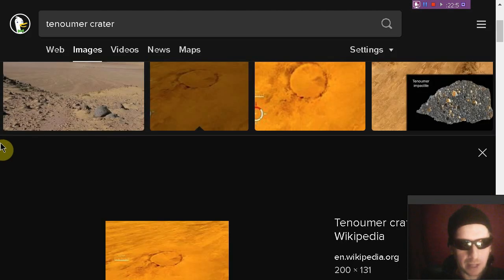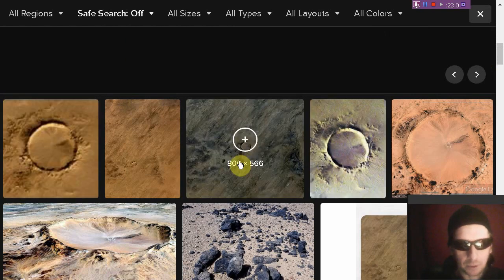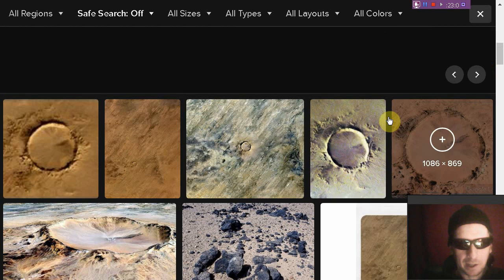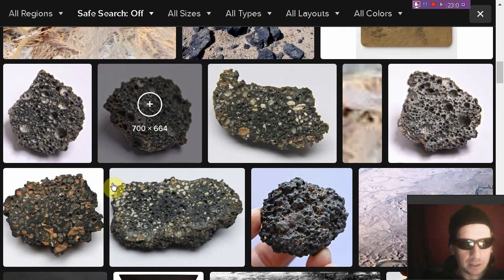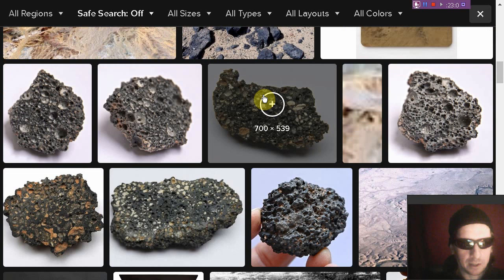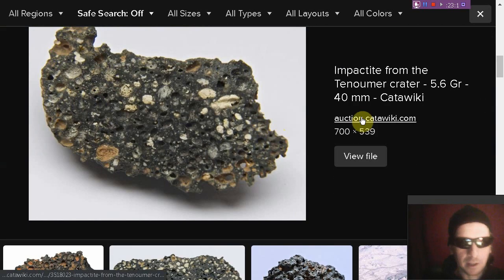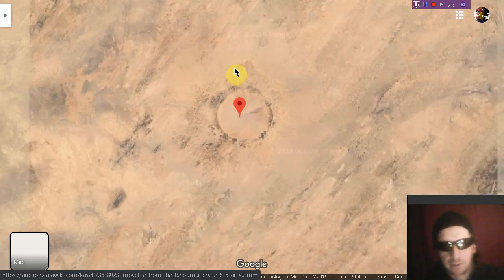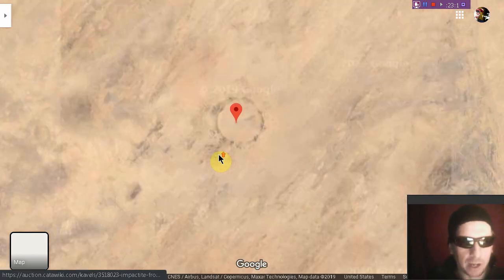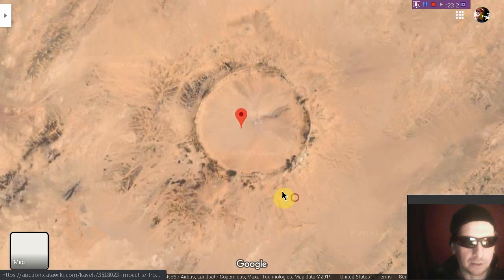Now it's got this rim feature, which is very odd, where it looks like it dips down, but then there's a hill around it. It's a very strange feature. And here are some of the conglomerates that were found underneath it, looking like slag and all kinds of different oddities and rocks. Now we've left links to that. Here's where it's located, by the way. This is on a certain organization's maps.